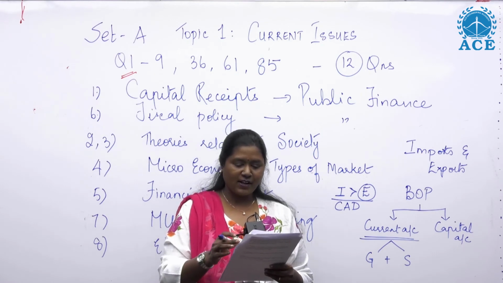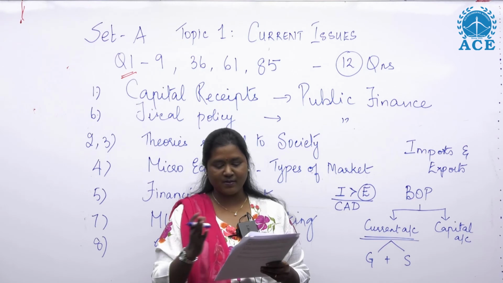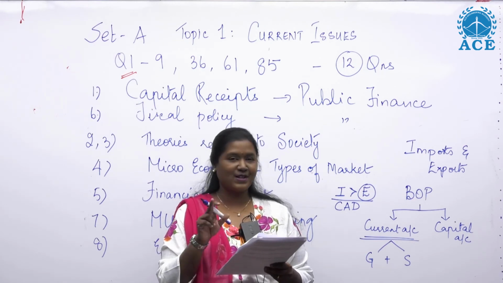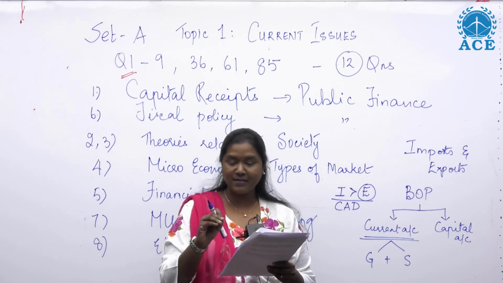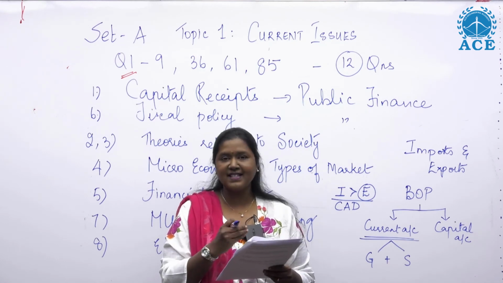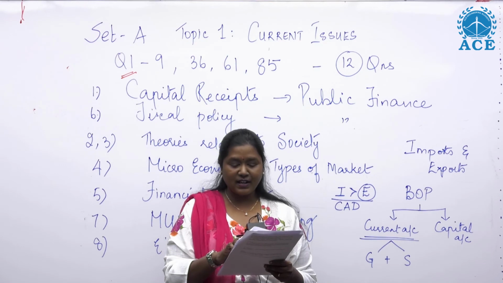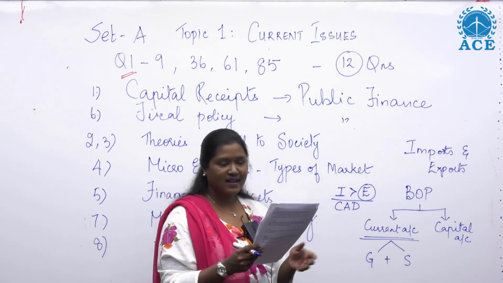So, which of the following are objectives of the gold monetization scheme? To monetize gold holdings in the country, obviously option number 1. To increase export of gold? Wrong. It is not to increase, but to decrease. To increase export of gold from the country? No. It is not the answer, right. We are not talking about increasing export of gold, that is a wrong option. To reduce India's import bill? Of course, yes, we want to reduce our imports.